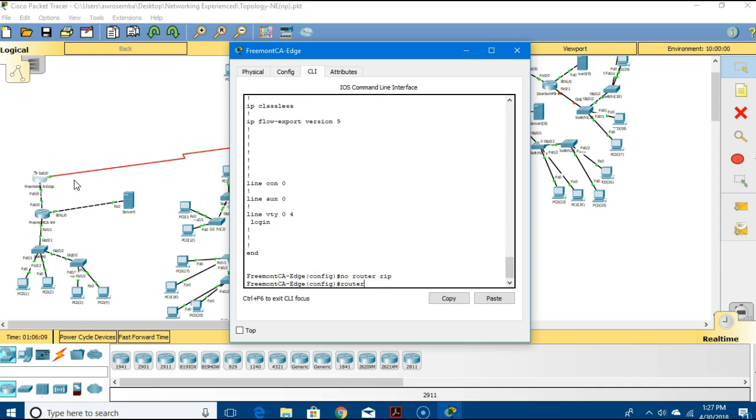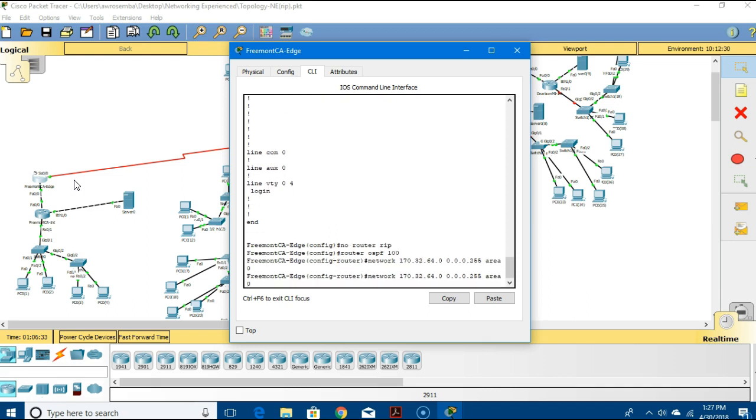We'll do router OSPF 100, network 170.32.64.0, our mask of 0.0.0.255. And all of this is in area 0.